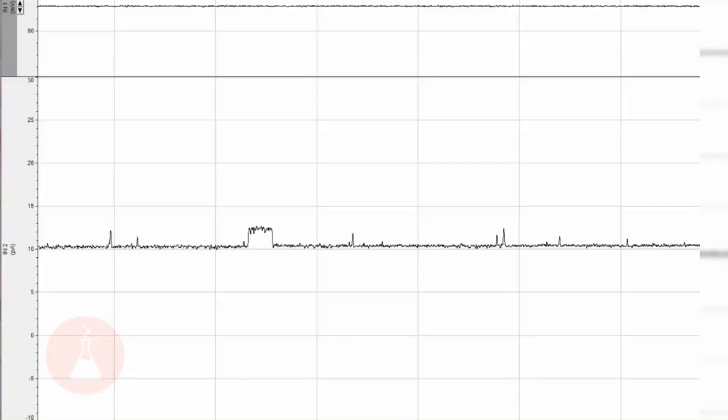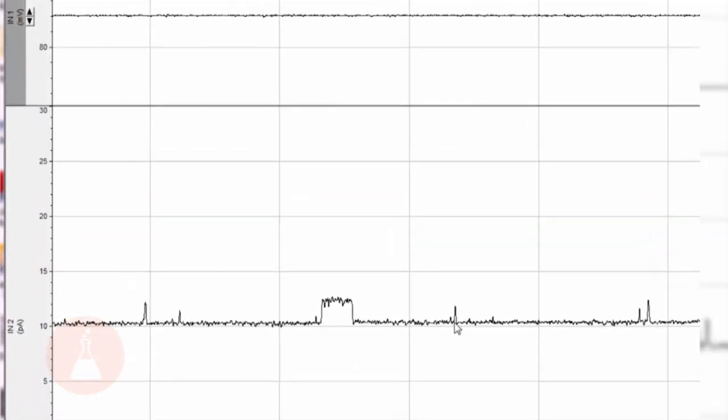Here are unitary GABA-A currents. These are currents shown toward the top and are of low amplitude, about 2.5 picoamps here. If we look at the trace, we will first see a current of very short duration, followed by a current of much longer duration, which indicates that channels do not always open for the same length of time.